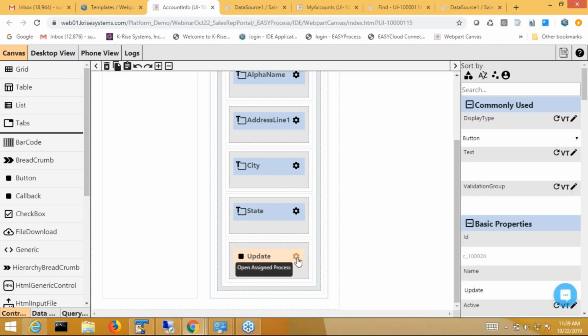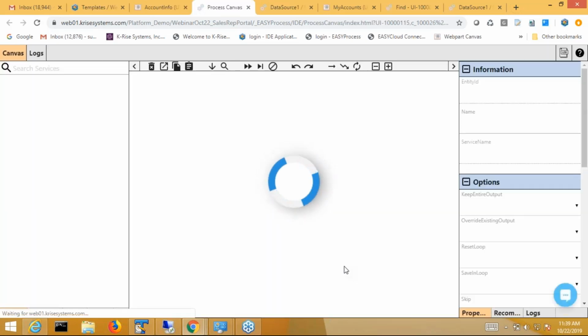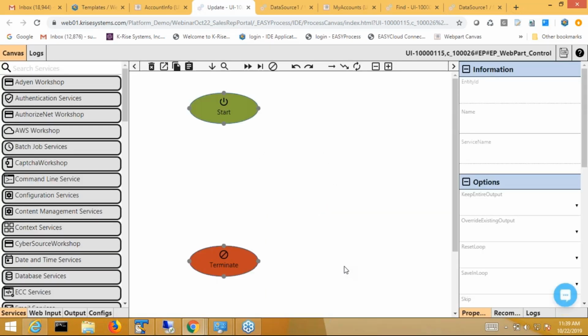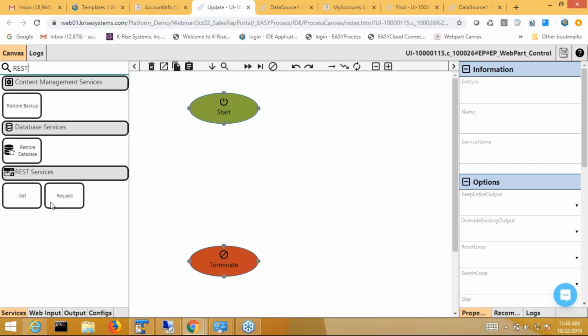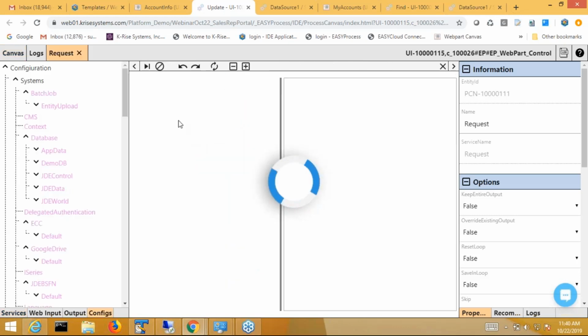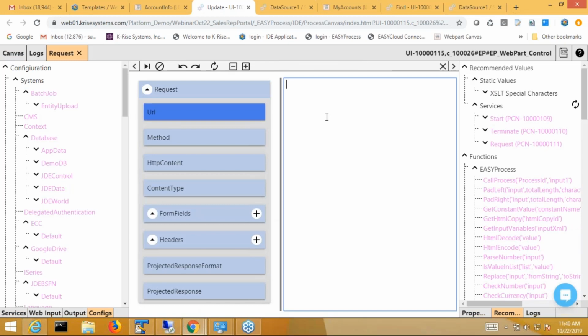And right here in the logic, in this button, I can click, which basically takes me to the logic portion of the button. When I click the button, what will happen? Of course, I'm going to call REST API. Or I should say, I'm going to call the orchestrator to update. I'm going to drag and drop another API here. And this time, I'm going to tie this up with the URL for the update orchestrator.